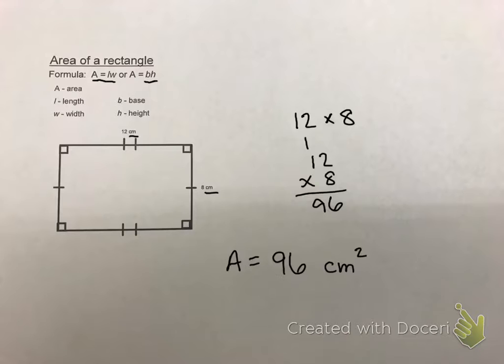That is what this 2 represents. That doesn't mean that you're taking that and multiplying it to the second power. That's just the unit of measure. So you need to include centimeters squared in that answer.